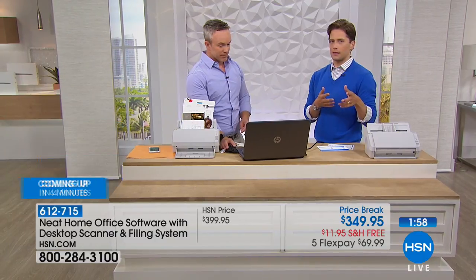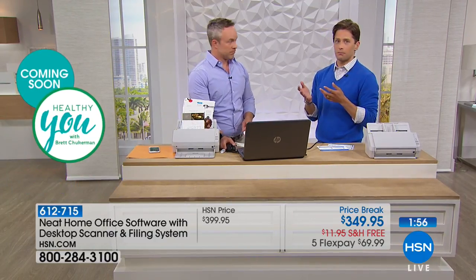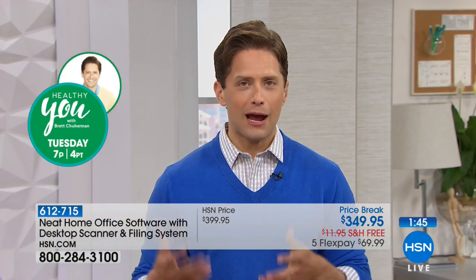It has optimal OCR, optical character recognition. So all the words that are in that recipe, all the words that are in that tax document are able to be searched and found because of what Neat does. Well, at the end of the day, you just start to think about the money that you spend, the amount of time that you save, the amount of money that you save, the amount of sanity you get back into your life. I mean, if you're somebody that is trying to start a business, if you're somebody that's trying to manage a budget, you think about how much time we spend just searching. You think about how much time we spend trying to make sure we can preserve what we've got. This does it all for you.